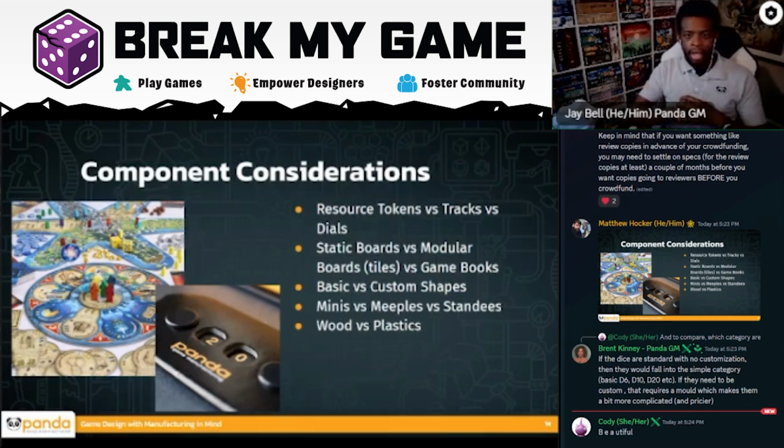Another thing to keep in mind is the choice of a component. Let's say you have 4 resources in your game: an apple, wheat, iron, and water. You could do a red cube, a yellow cube, a gray cube, and a blue cube, and that's probably what players are going to call them in the game.